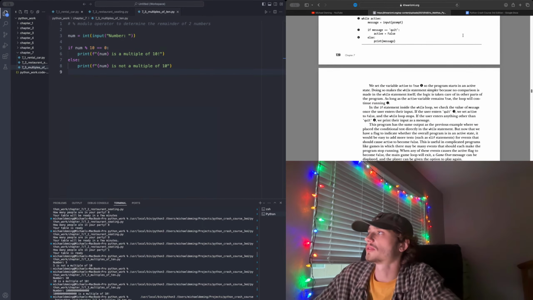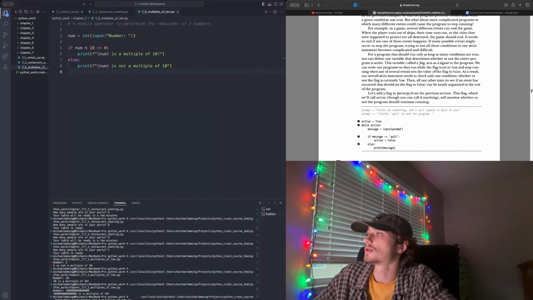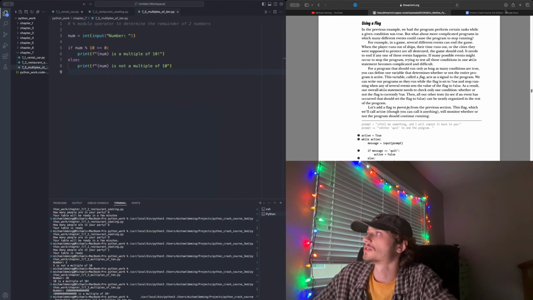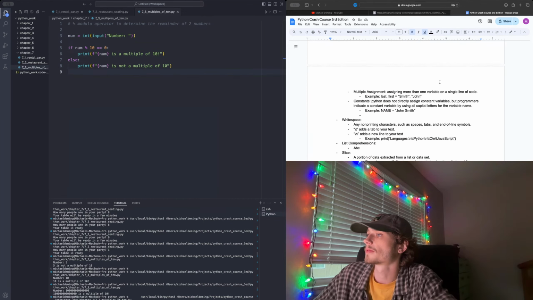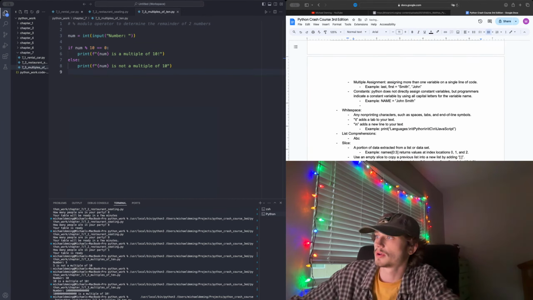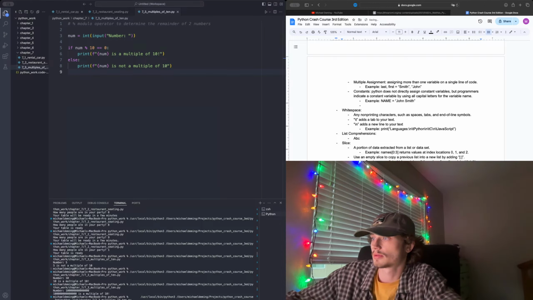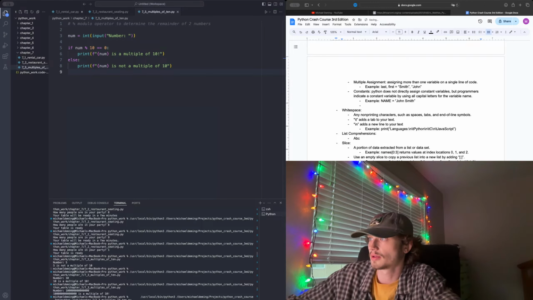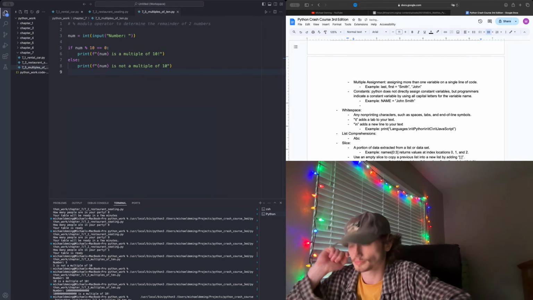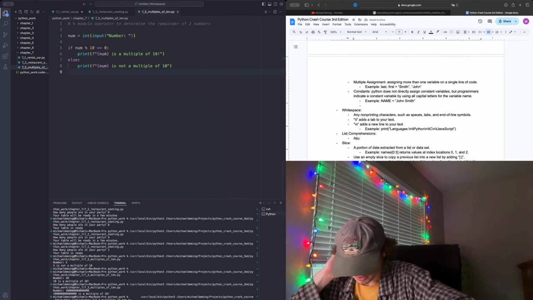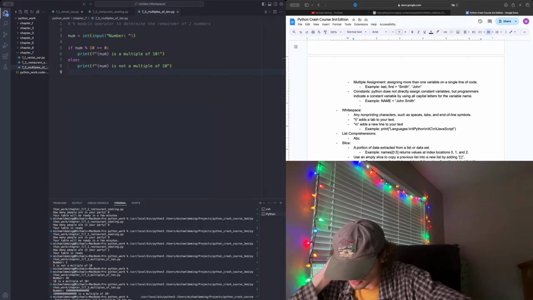Okay, so let's quickly jump over to definitions here. We want a flag, which is for a program that should run only as long as many conditions are true.